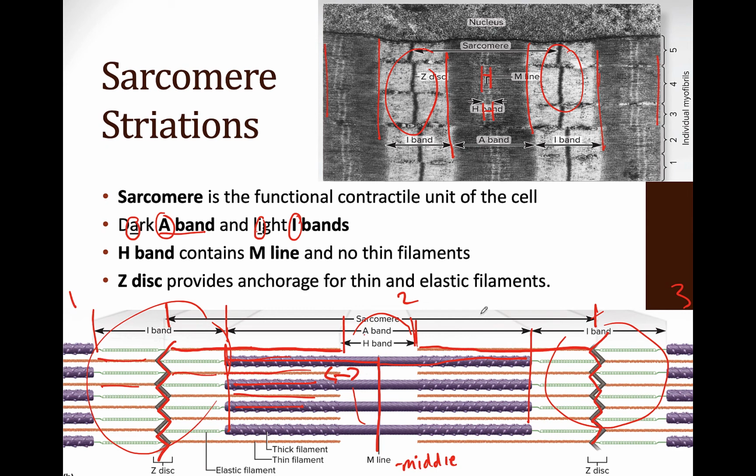And there's a maximum amount of distance this can contract, right? The actin can't really slide any further than that midline, and the Z discs can't come further than the myosin. So this has an amount of distance it can shorten. If you stretch this muscle too far, the actin and the myosin won't be close enough to each other to pull against each other. So the way it contracts is the myosin actually grabs the actin and pulls it in towards the center. And if you stretch the muscle too far, then it wouldn't be able to do that.